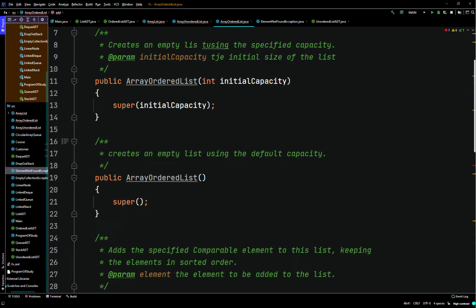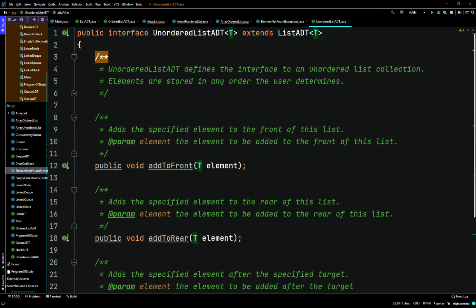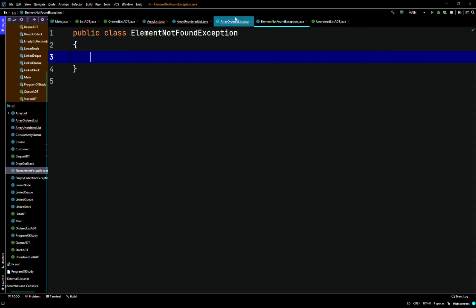I think we still need a no such element exception, but we'll do this one. Element not found exception. So we'll just say, where is it? Element not found exception here, public class element not found exception. We'll have to extends runtime exception. So it is a runtime exception.